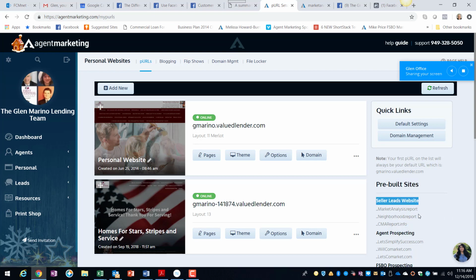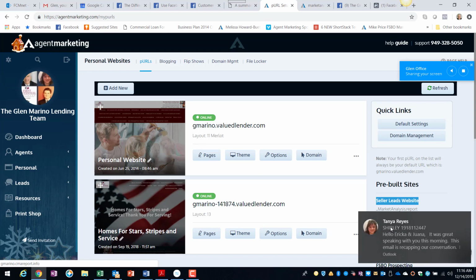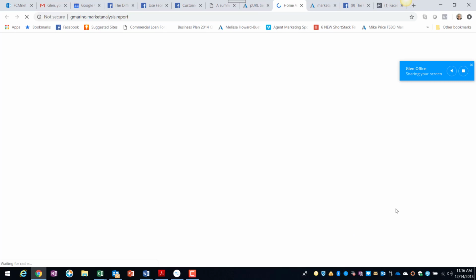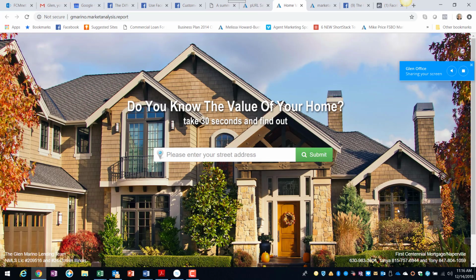They all go back to these three: market analysis report, neighborhood report, or CMA report. I'm a big believer all your ads should always have the 8th grader in mind, that the person reading it is an 8th grader. I don't think the 8th grader understands what a CMA report is. You and I do. Neighborhood report, for somebody looking for what their home is worth, maybe, but I like market analysis. So let's just click on it. I don't think most people know what that is. That's why I don't recommend you use that as part of your landing page, because people go, well, what's that? And maybe that'll deter them from clicking through.